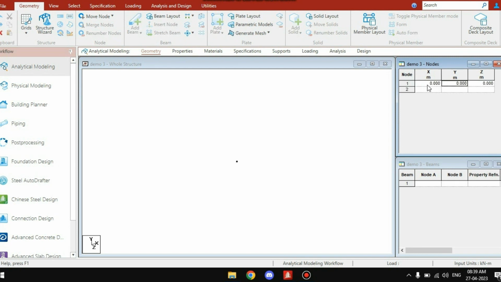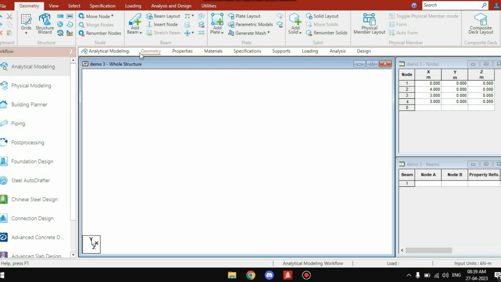First we choose the origin, and then the span distances. The first span is 4 meters, the second is 3 meters, the third is 3 meters. I'm taking 3 spans only, and then I'll add these nodes with the add beam option.